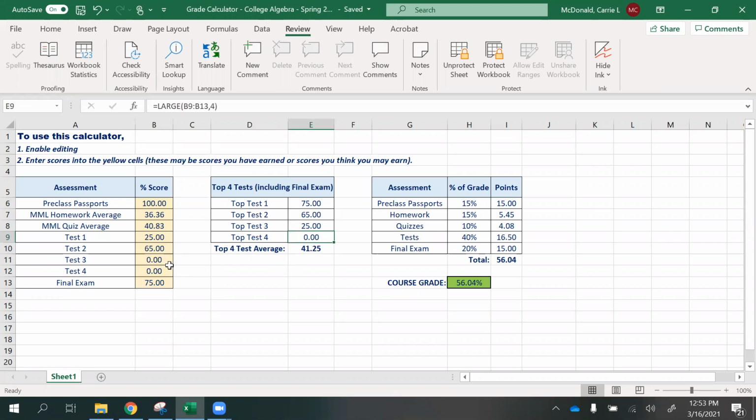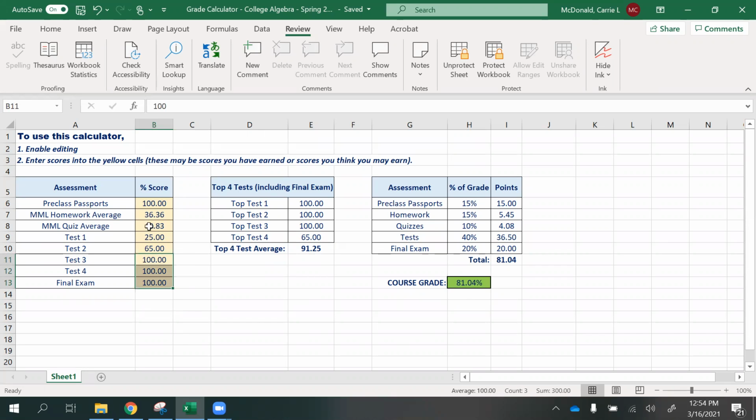All right, now, if I want to, I can start by saying, okay, well, what's the best possible case scenario right now? If I got 100% on all of my remaining tests, then I would have an A in the class, or I'm sorry, a C in the class. Here's your course grade. So now you know that you would have a C in the class if you could just get a perfect score on all your remaining tests.